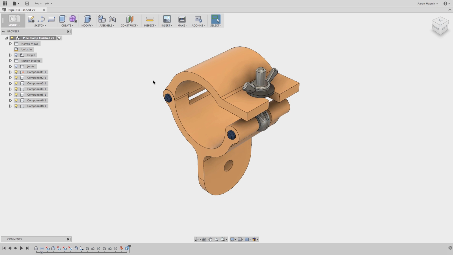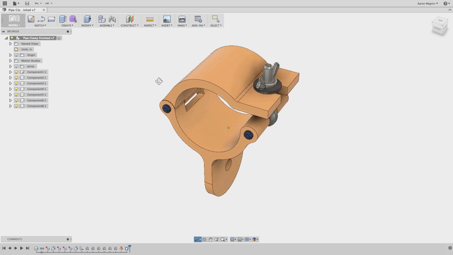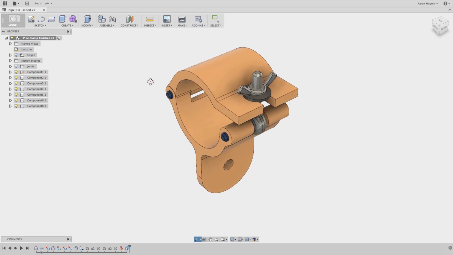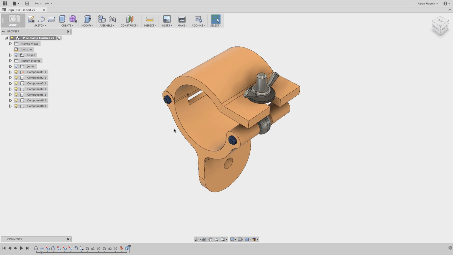The last thing is if you hit shift and click the mouse wheel and hold it, it's going to indicate that it's orbiting at this point. So there's actually two different ways of orbiting, and the one that I'm using is the one that I'd recommend that you use. It makes it a little bit easier to handle. The orbit that I'm using is this constrained orbit, so it treats it as if your model is on a lazy Susan. So it's going to rotate about like a top plane. If you check the view cube up here in the upper right hand corner, you can see it is going to maintain that top plane orientation.